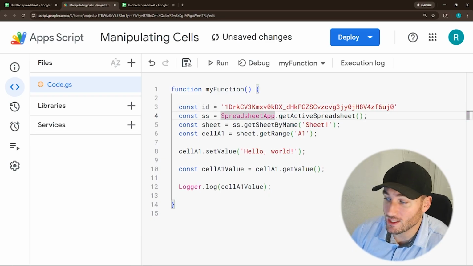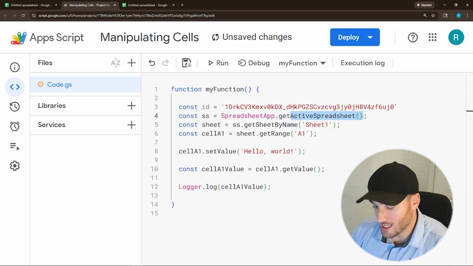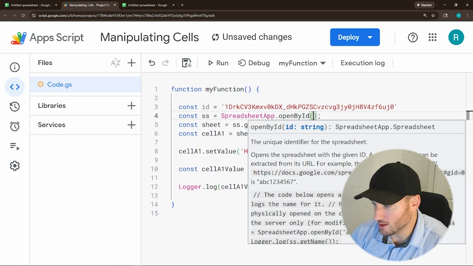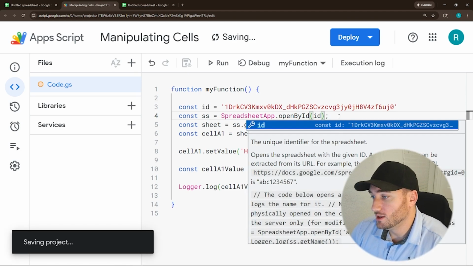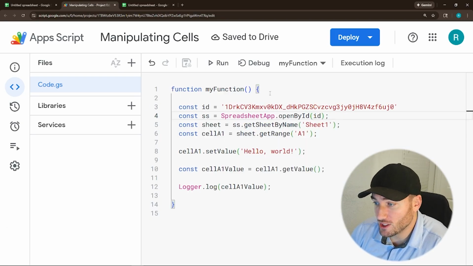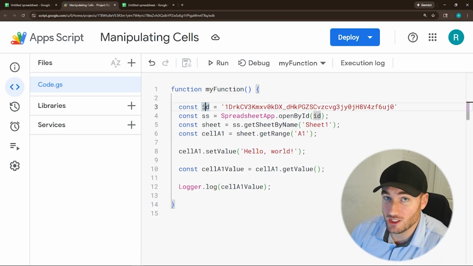Now, instead of doing getActiveSpreadsheet, we are going to do openById. And then you're going to pass in the ID that you just stored. Okay, so going through this one more time from the top, we have our function here, right? The code that executes goes between the opening and closing curly braces. We store the ID of the sheet we want to connect to.